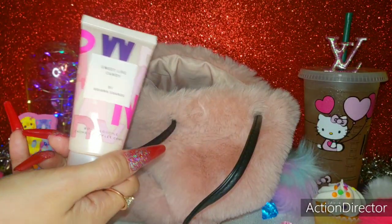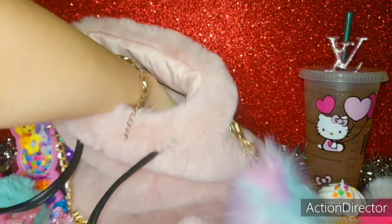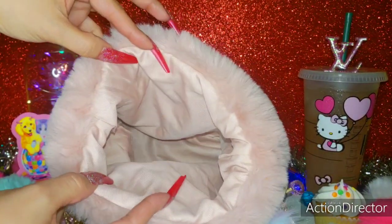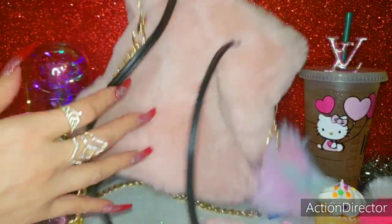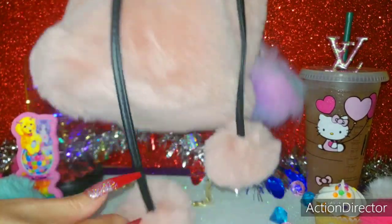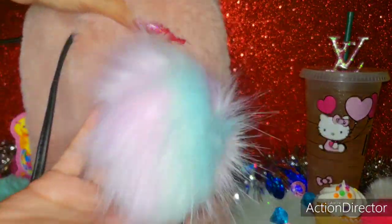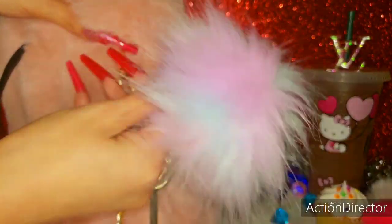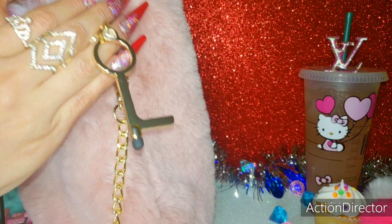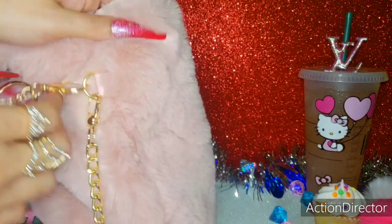Ariana Grande's Sweetest Candy hand lotion, mini size. And yes, we hit the bottom. So this is the inside, all blush pink inside. And like I mentioned, you can remove the little gold strap if you want. Oh, and I have my cotton candy little pom-pom, and with it comes a stylus. So this is a door opener, and also you can use it on your tablet or cell phone.